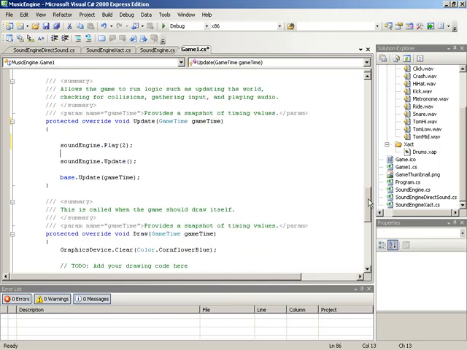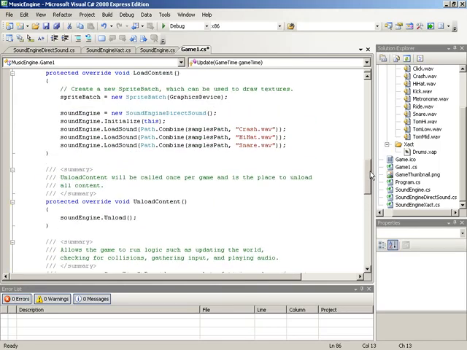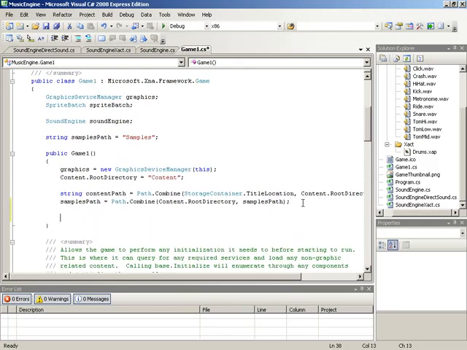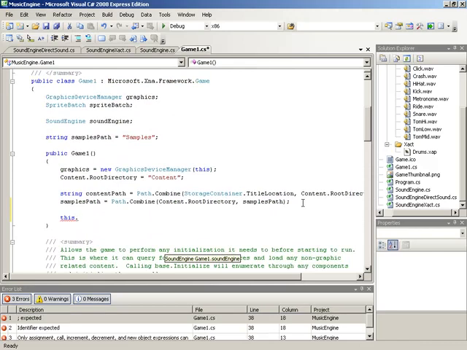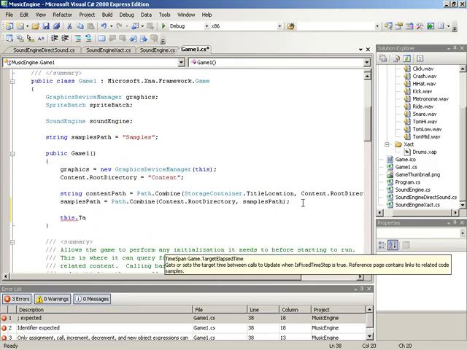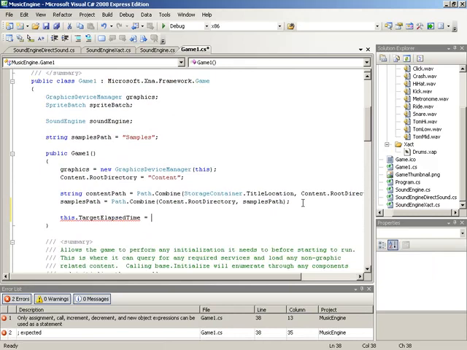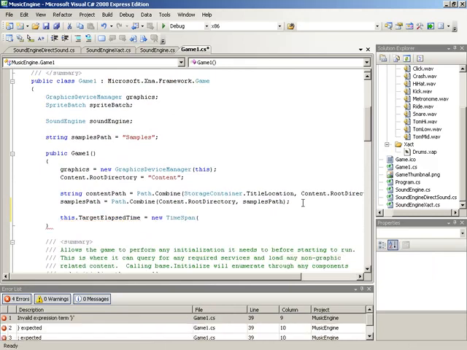So now you want to control the events. Exactly. Now we want to get into time calculation. Just to show time slowed down, we could do something as simple as this. In our game's constructor, we could take the current game's property of target elapsed time, and we can use this to control the update interval. For example, we could set this to be a new time span with a value of, let's do 0 hours, 0 minutes, and 1 second.